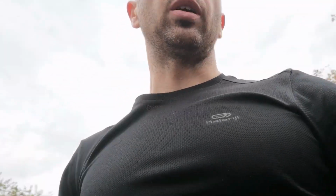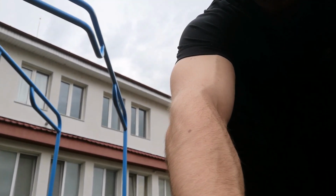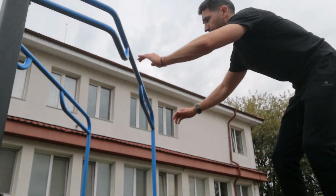Three sets between 12-15, 20 reps. Now another good exercise for the triceps, skull crushers on the bar. You can start with an easy angle, and then we do an advanced one.